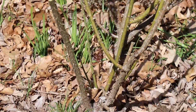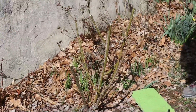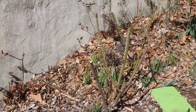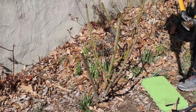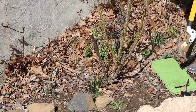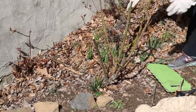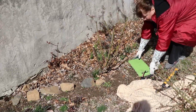All the way down to the bottom. Again, there's no perfect way to do it. Roses want to grow, so they'll keep putting out new growth. So don't be nervous about it. All right, now I basically have 1, 2, 3, 4, 5, 6 branches or canes left.